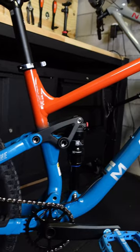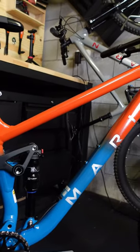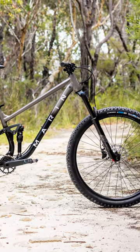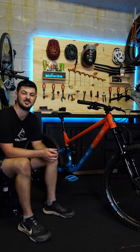You've also got two color options, which is pretty rare these days. This one has the orange to blue fade, which is pretty great, but if you want something more understated there is a silver and black option. Let me know what you think in the comments about the new Riftstone 27.5.